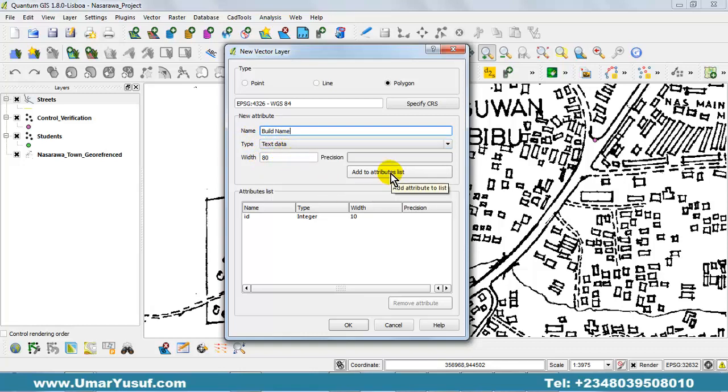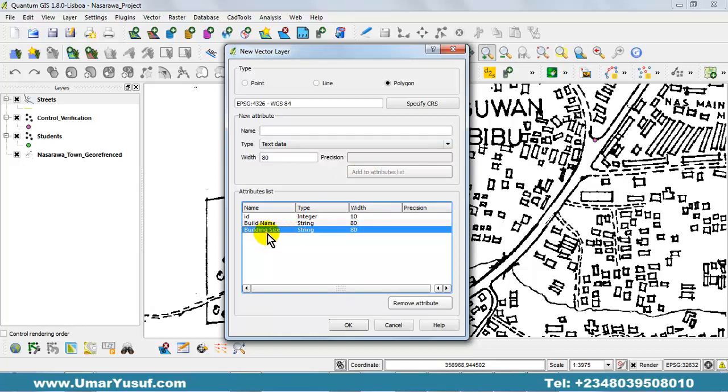Then I'll click on add to list. The type is text data, so I wouldn't mind changing it. I'll click on add to list. Then the next attribute I'm going to use is maybe the size of the building in terms of area. Let me type building size, add to list.